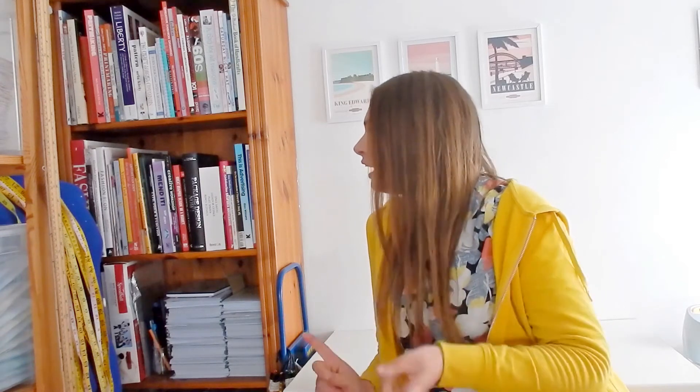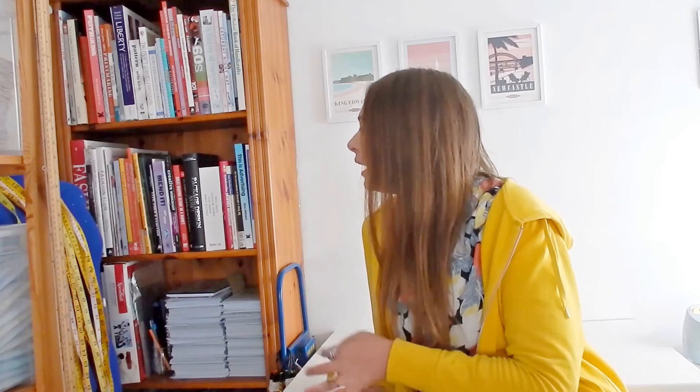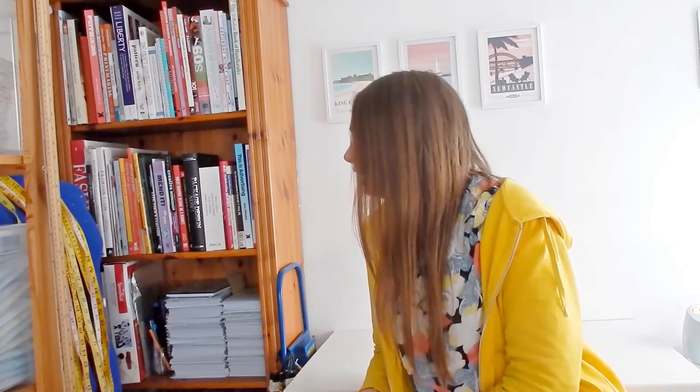Over in the corner I've got my bookcase, full of books I no longer have time to read. It's all design books — fashion design, fashion illustration, print design, packaging design, general sewing, graphic design. When I was a student in Southampton I used to go to Salisbury often, and there was a brilliant bookshop on the marketplace that had design books for £3-4 when they retail at £30-40, so I well and truly stocked up. I still use a lot of them for reference — when my sewing machine goes wrong, when I'm drafting a pattern, or looking for new ways to design a print. I just find it easier to flick through a book than go through loads of pages on Google.